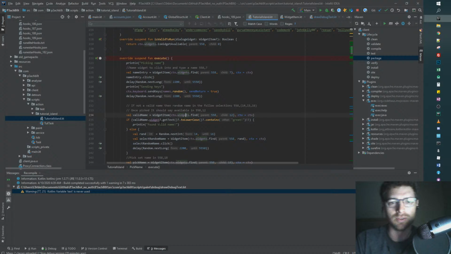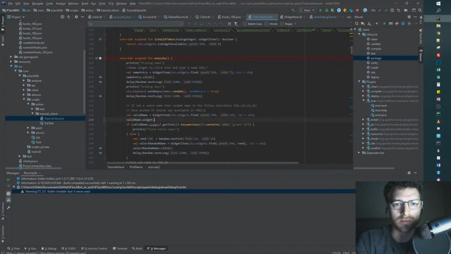So if I wanted to use this right here, and we want to say get text, it's going to complain saying, hey, this is not a safe call because it can be possibly null. So in order to have a safe call, we say the question mark dot like that. And this actually says, okay, we're good. If it is null, we'll just skip this line and we'll move on.